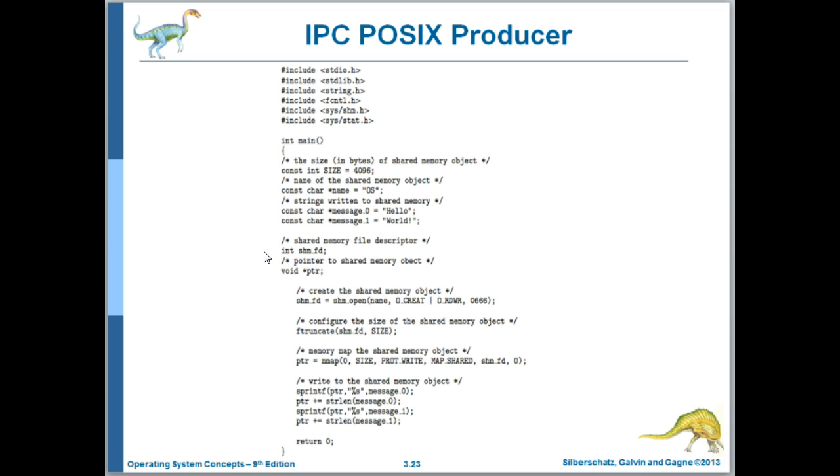We have an int file descriptor for the shared memory object. The semantics of these shared memory operations at a high level are akin to those of a file system and a pointer. So here you can see the API call to the shared memory open. The parameters look a lot like those of opening a file. If the shared memory object does not exist, the open call creates it. If the shared memory object does exist, this simply opens it, and it returns the file descriptor.